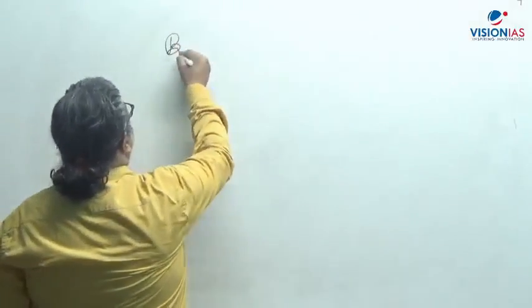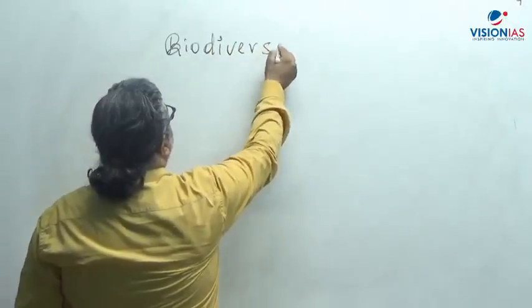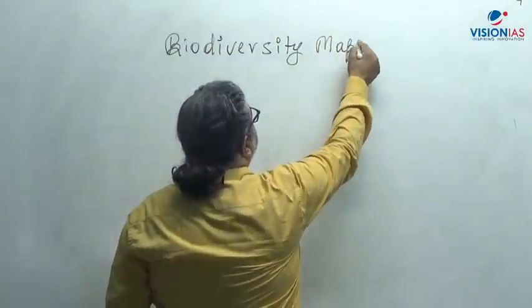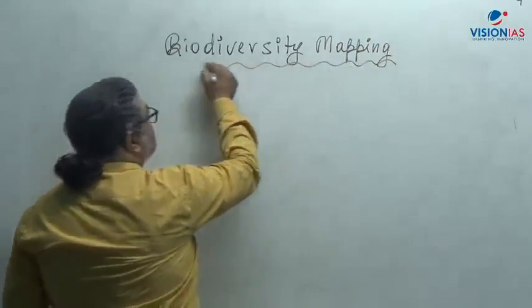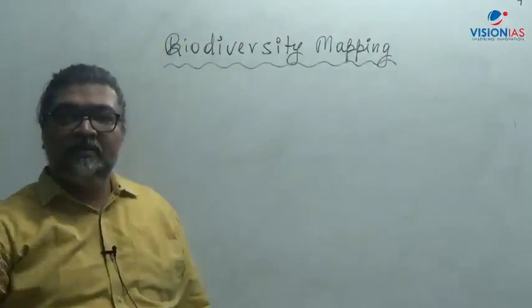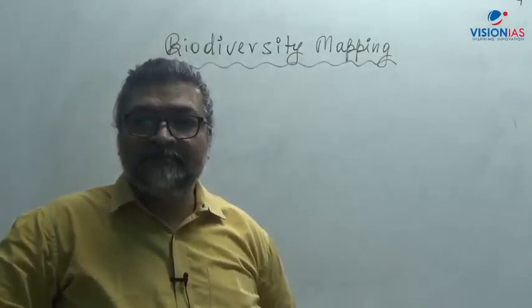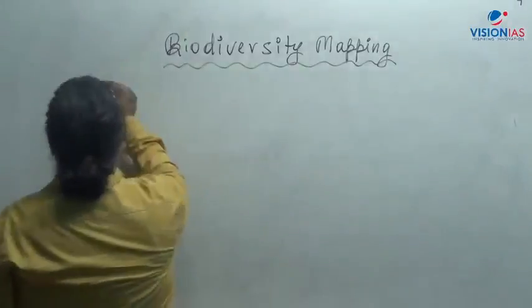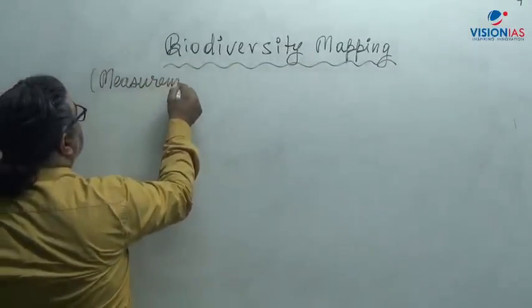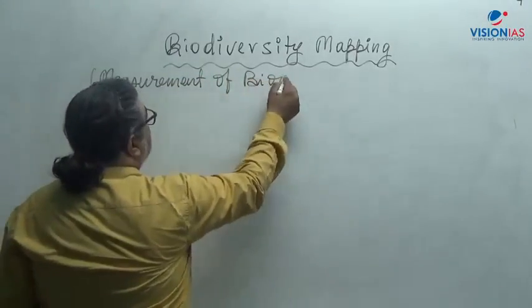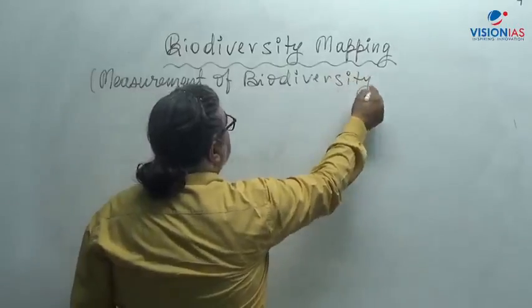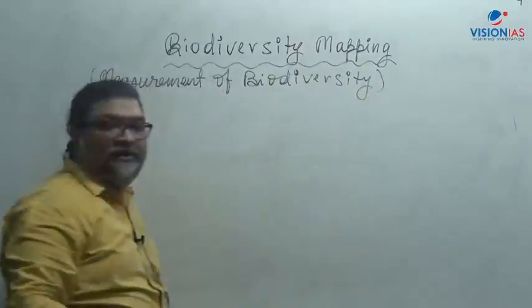All right. Now, from the discussion point of view, let's come to one aspect of that. There's another topic here. Let me cover this topic then. The topic is called biodiversity mapping. Right? Class is not over. Biodiversity mapping, in terms of measurement of biodiversity. How do you measure biodiversity in a given habitat, in a geographical area?